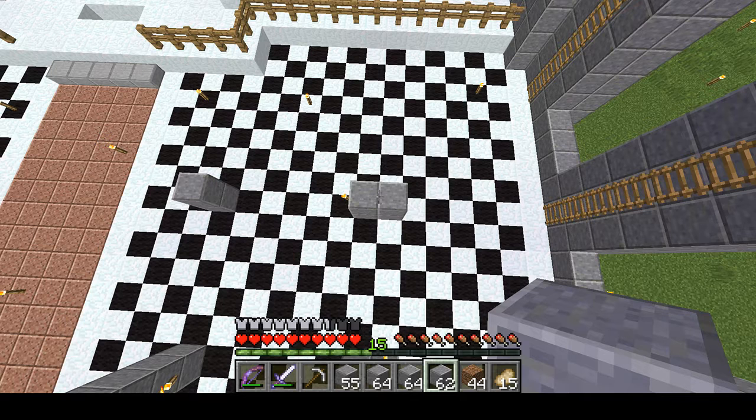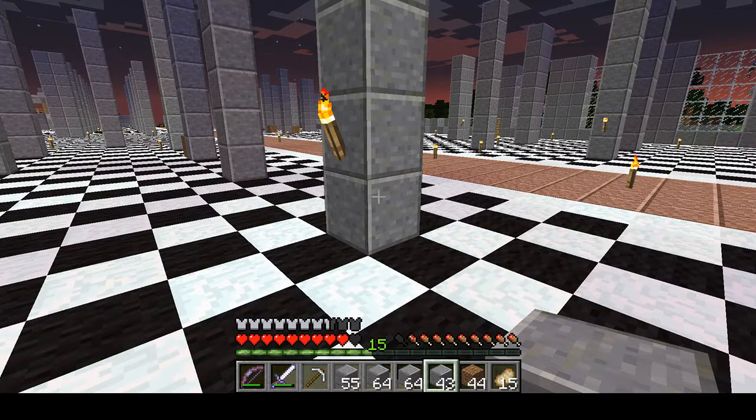1, 2, 3, 4, 5, 6, 7, 8. 3, 4, 5, 6, 7. Ah, these ones are too tall, aren't they? Yeah. 4, 5, 6, 7, 8. 4, 5, 6, 7, 8, 9. Yeah. So there are a few of these that I made too tall, but that's fine because it's not a block that cares about being broken.